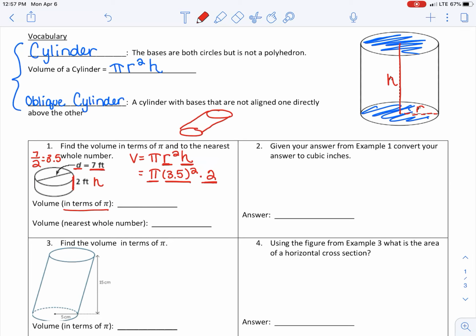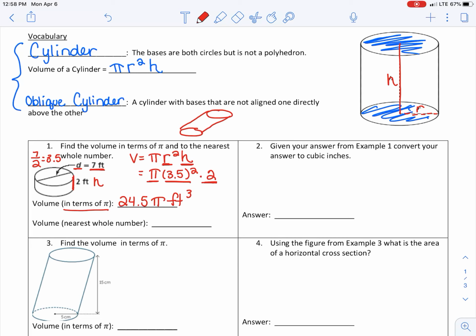And that gives you 375. That doesn't sound right, actually. Hold on. That gives you 24.5. Sorry, I was looking at a different example. So that's going to give you 24.5. And I messed that up too. All right, let's look here. 24.5. And then we're leaving pi in our answer. Okay, so if we leave pi in our answer, this would be our final answer.